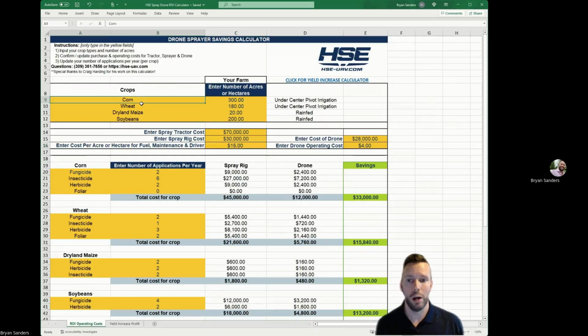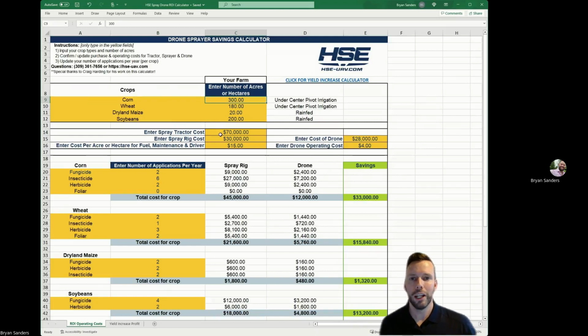So first, you're going to outline the type of crops that you have here. When you update them here, it will change elsewhere in the spreadsheet. So you just need to update them at the top. This will work with hectares or acres. Whatever you do, just type in the same version for all of the different spaces. So if you're going to use hectares, just use hectares. If you're going to use acres, just use acres. I'm going to type in those numbers here for that particular crop.